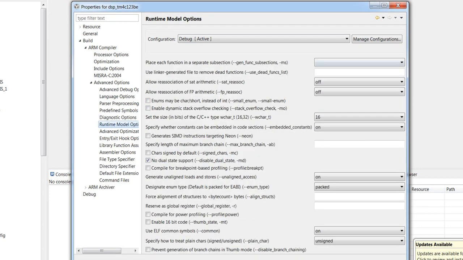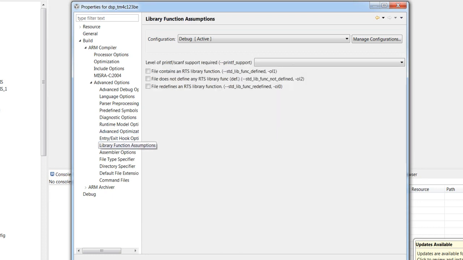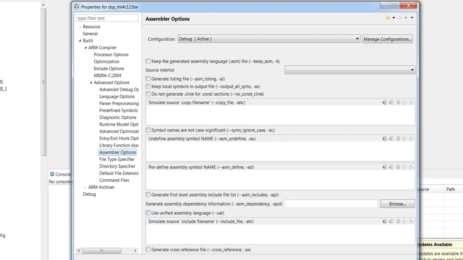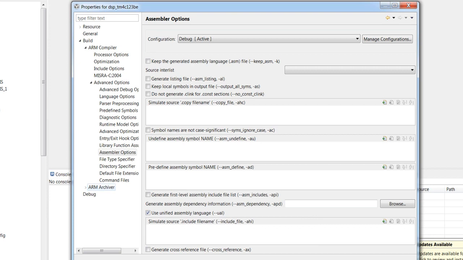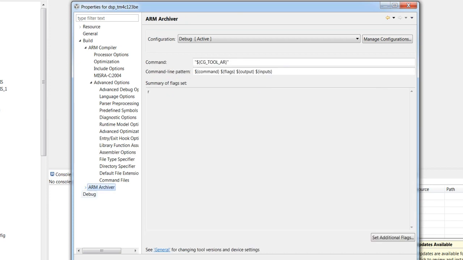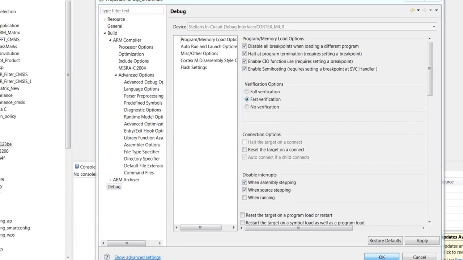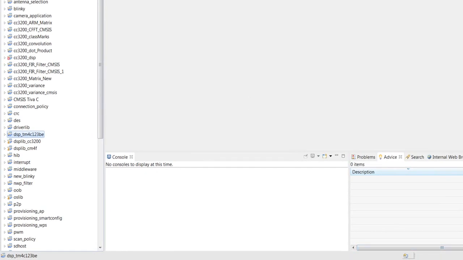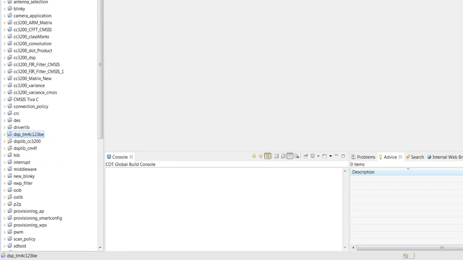In the runtime model, place each function in a separate subsection on. In advanced optimization leave it as it is, and in the library function assumptions leave it as it is. In the assembler options click on use unified assembly language. Okay, and in the ARM archiver and the debug there is nothing to do, then click OK. Now we can build our library and see what it will do.